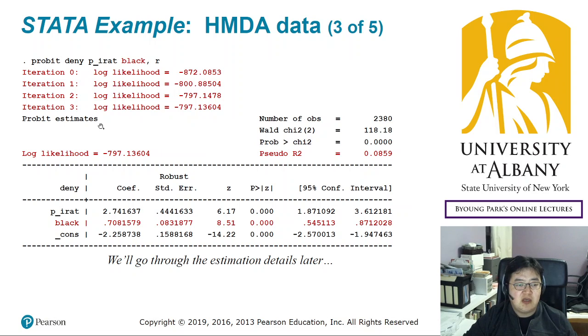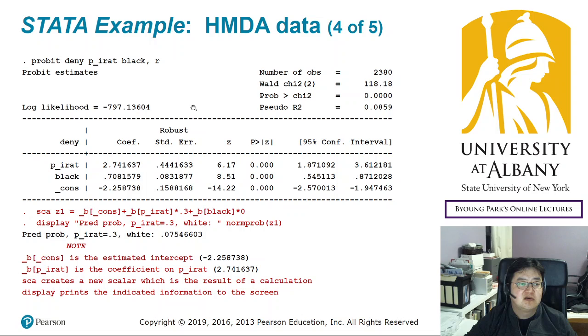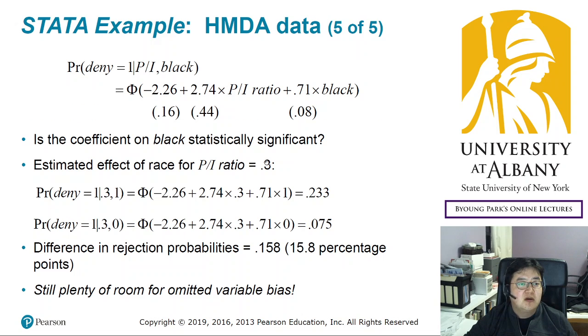Okay, so we learned that the probit model can be implemented in a similar way to the regression model. I will skip this page. And when you have two regressors, you can also predict the probability of denial in a similar way. Just first calculate the linear z-value and then plug that into the standard normal distribution. Then you will get the probability. And now to check the statistical significance, the idea was the same.